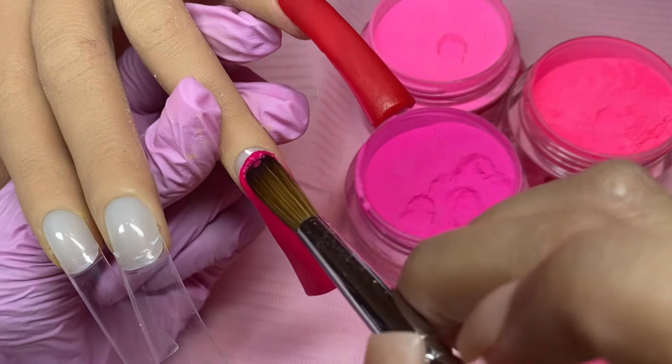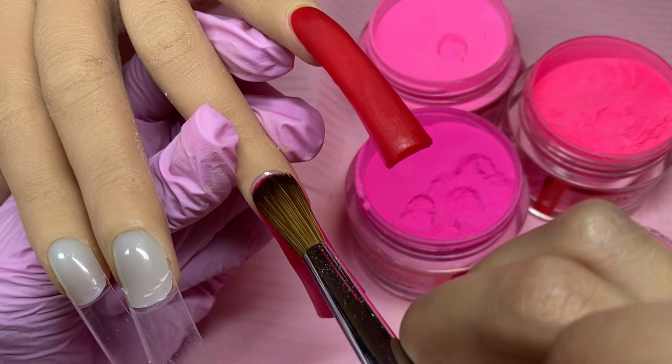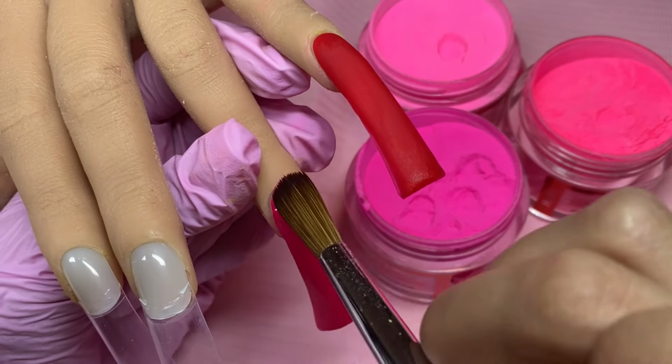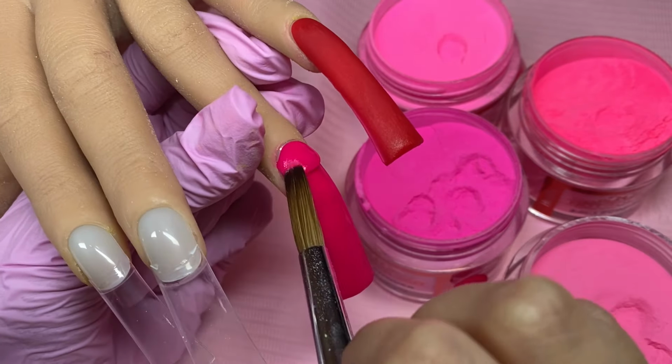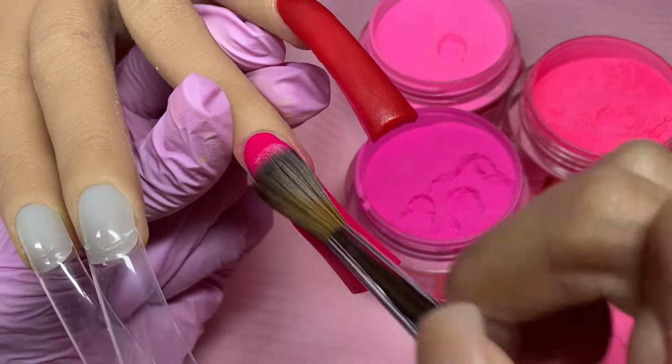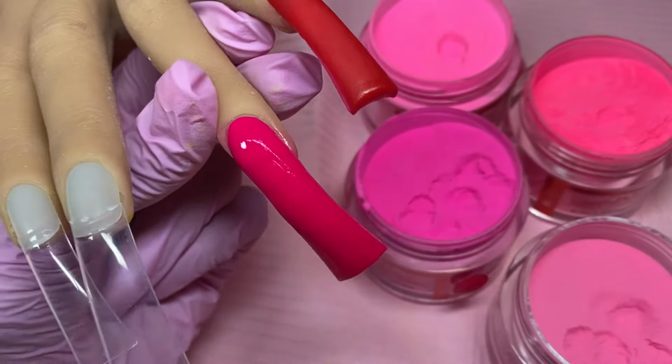I don't have any specific number of beads I'm doing in this video just because of how long these nail tips are and because of how hot it is in here. It dries faster, and so I need to work with a little bit smaller beads. I can't do one bead application over here because it'll dry by the time I reach halfway.